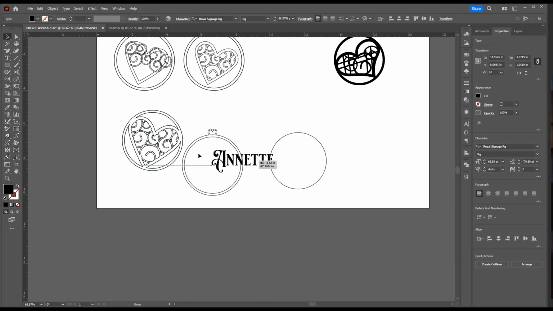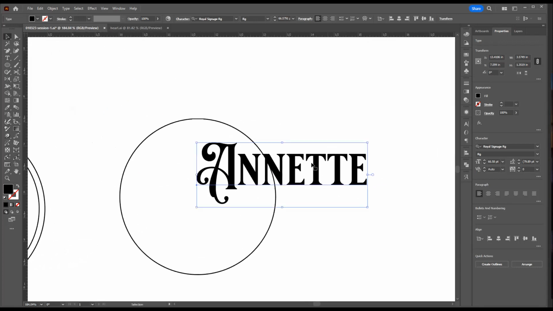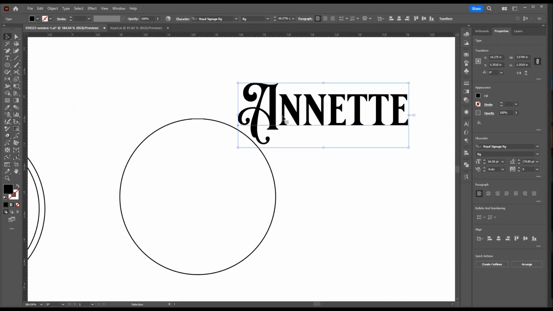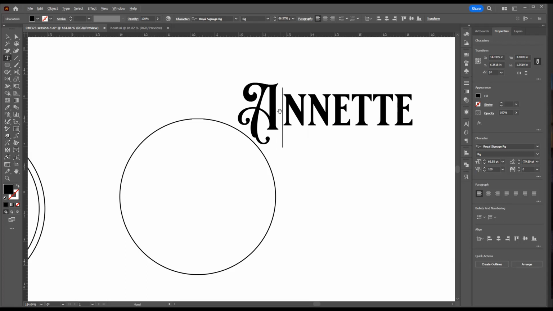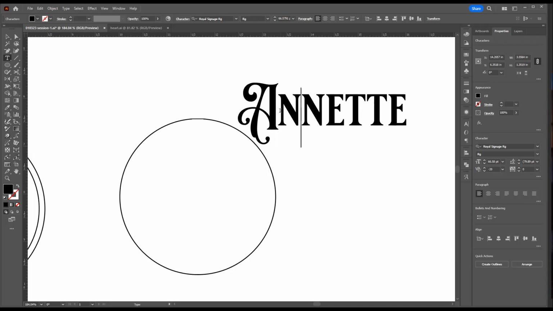Now, this is something a lot of people probably don't know. When you're working with type in Illustrator, if you see any kerning, that's the space between the letters, that you want to adjust, you go into it so that you're in your flashing cursor, and you use the Alt key and the right and left arrows. This will let you change any of the gaps between the letters. So if you have a first capital that is a little busy, maybe it gets into the second letter some, then you can space it away. You can always space it a little tighter if you say, you know what, I want that to almost be touching. So let's pull all these in. Not quite touching, but almost. And that gives you a lot more control over the font look itself.